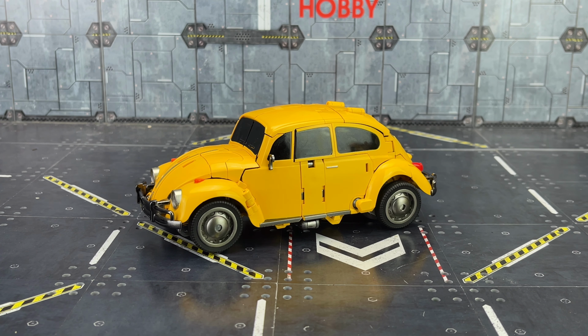Stay to the end of the video and we'll include some more pictures of this bot mode and vehicle mode as promised, so you can see the comparisons with other Bayformers, etc.